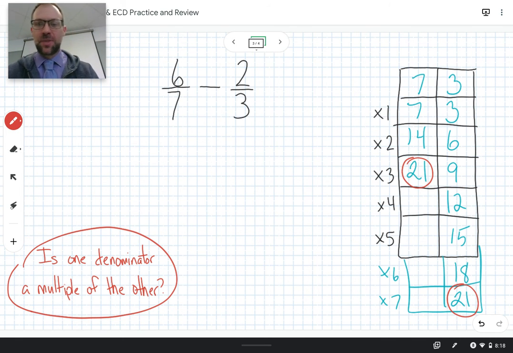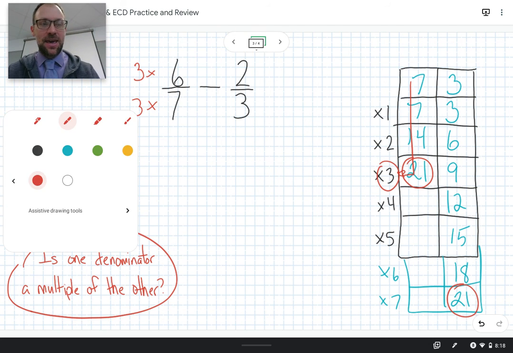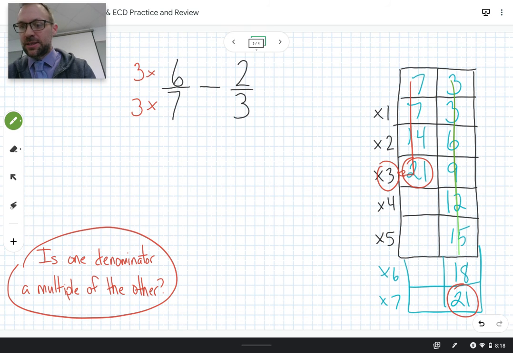So let's use it. All right. 7 we multiplied by 3. So let's do 7 times 3. And since we're going to multiply the 7 times 3, we should multiply the 6 times 3 as well in order to keep our new fraction equivalent to our old fraction. And we multiplied 3 times 7. So let's multiply the 3 times 7. And because we did that, let's multiply 7 times the top number, again, to keep our new fraction equivalent. And let's make our equivalent fractions.